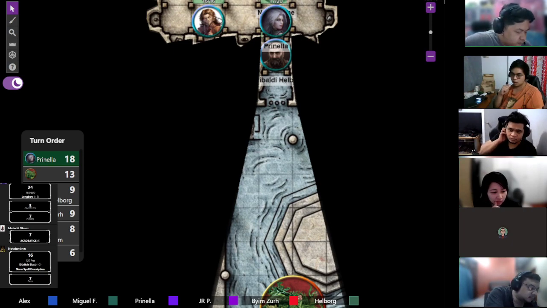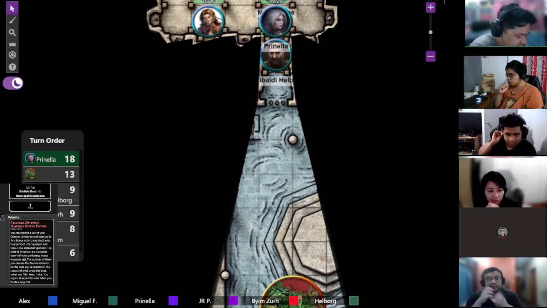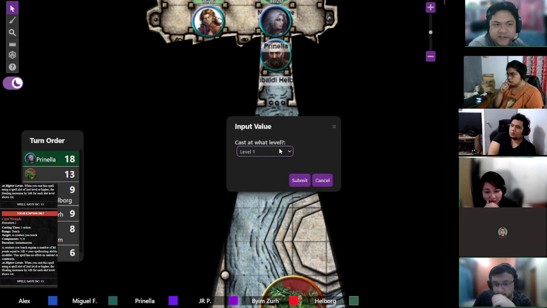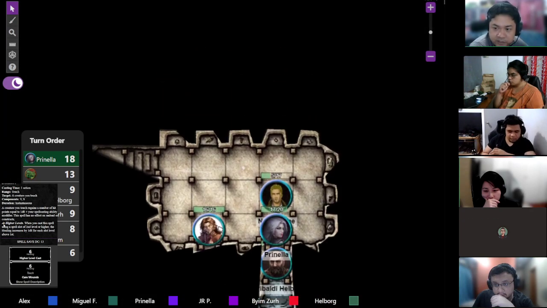Nakalagay ba dyan kung action ba or bonus action? I think nakalagay dapat dyan. Bonus action? Yeah, as the bonus action. Yeah. So you still have an action. You can use it to cast a spell or dash. Okay. Alright. Yung sa attacks and spellcasting yung i-click mo. I gain 6. Yep. 6 hit points.